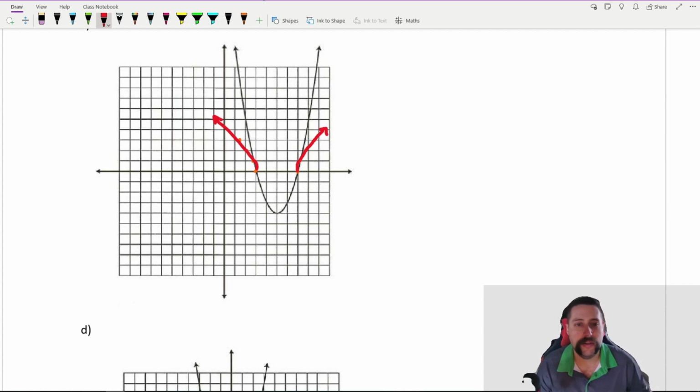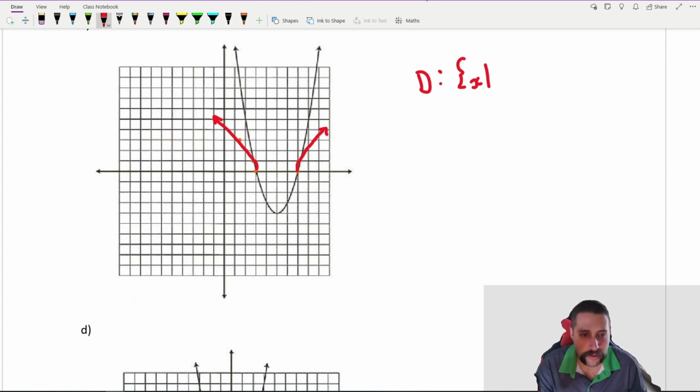There you go. So that's how this particular graph would look. Again, the domain is going to be split into 2 parts. So it's going to be x such that, 1, 2, 3, x is going to be less than or equal to 3. And also, for this one, 3, 4, 5, 6, 7, so x is going to be also greater than or equal to 7, provided that we have x as an element of all real numbers.